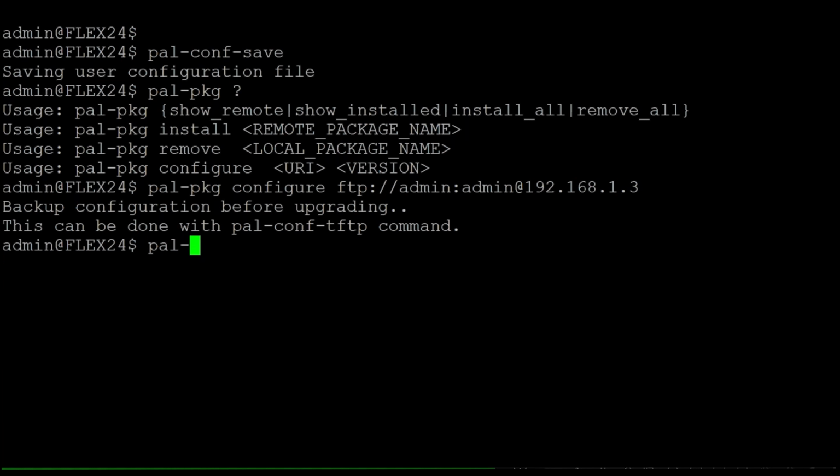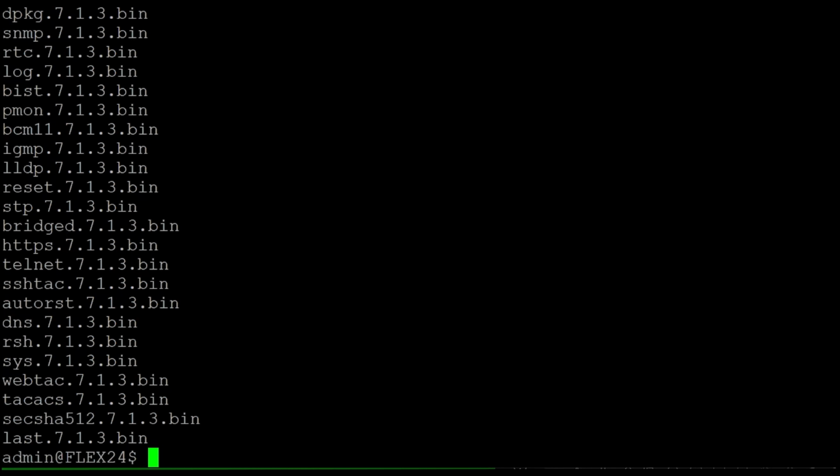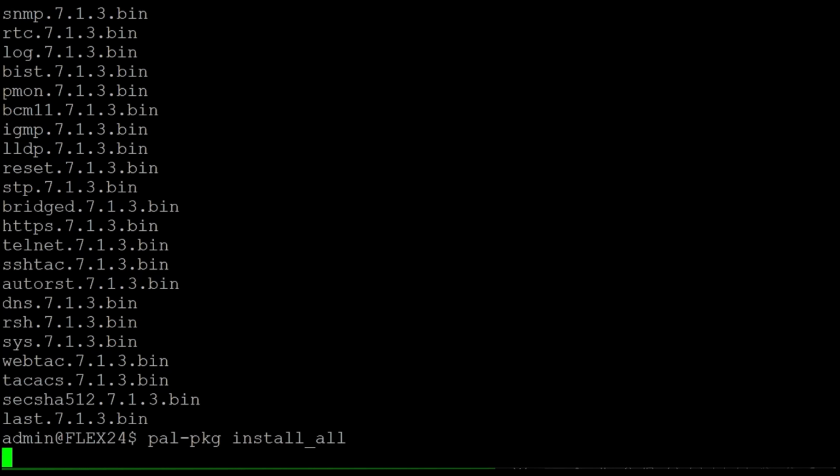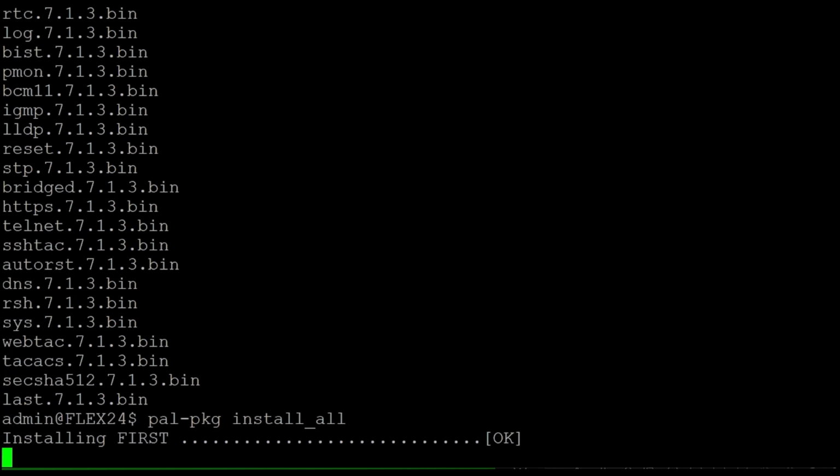If all is good, we can do a pal package show_remote, which gives us the up-to-date bin files located in the shared folder. Then we'll do a pal-package install_all to start the installation of the files.